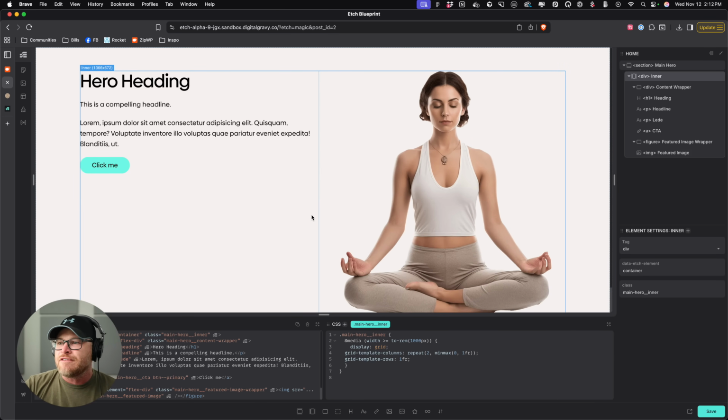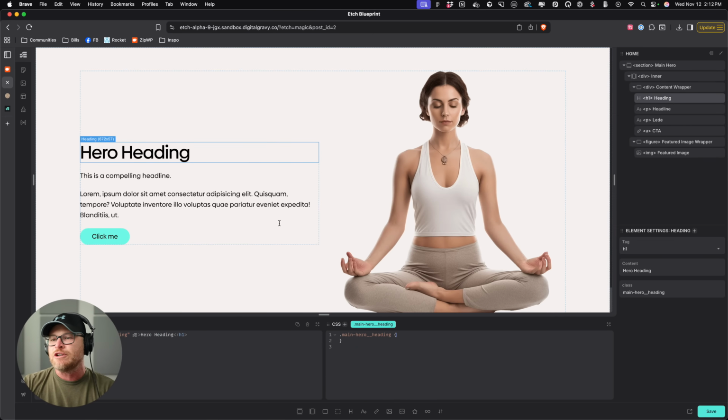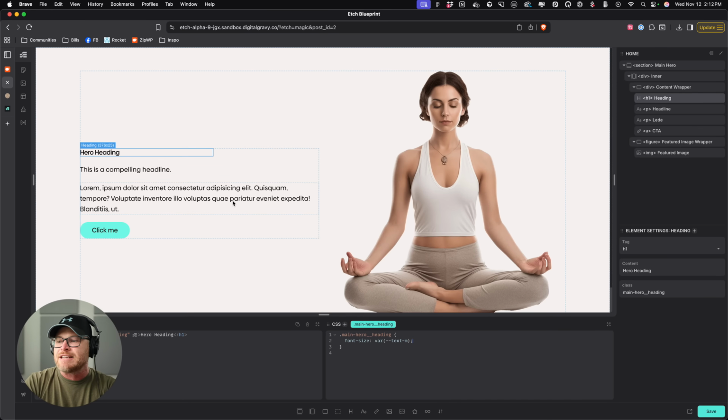Okay, so, very simple stuff, but very helpful stuff. I'm gonna align everything to the center and we are off to the races. So what I wanna do first, I don't want this heading to look like the heading, okay? So we're gonna say font size, and we're gonna do text M. We're gonna do font weight of 400. So we're just gonna kind of cancel that out, make it look like regular text.